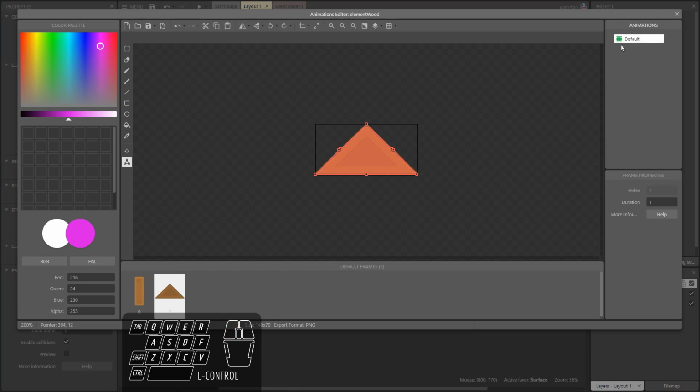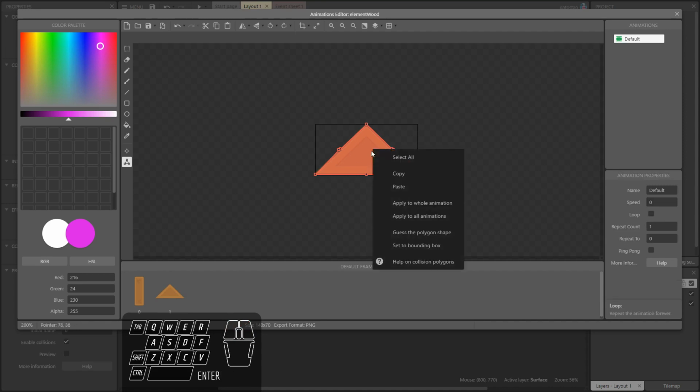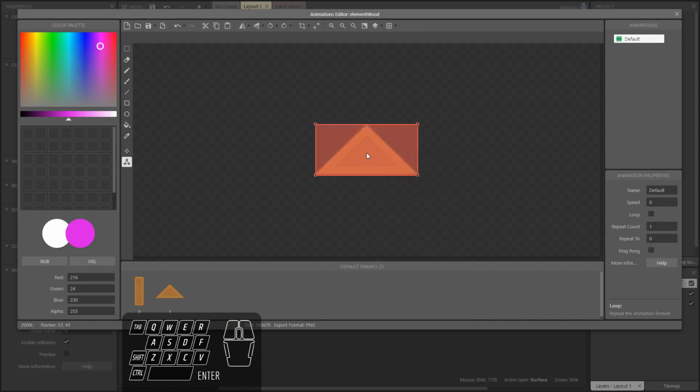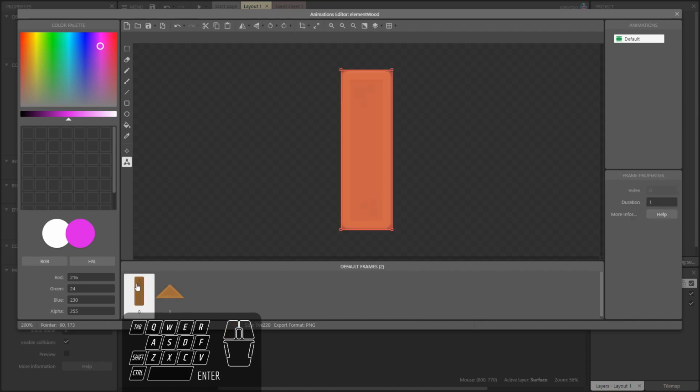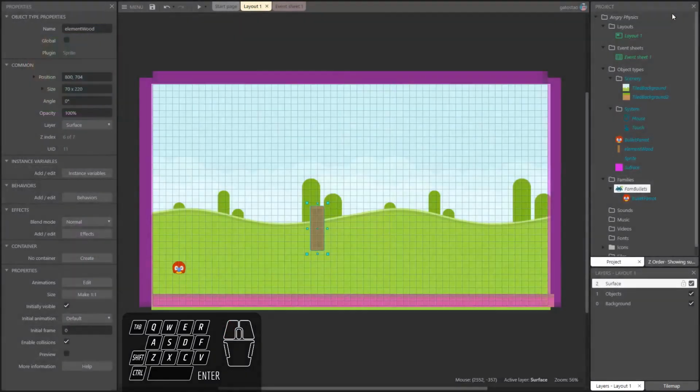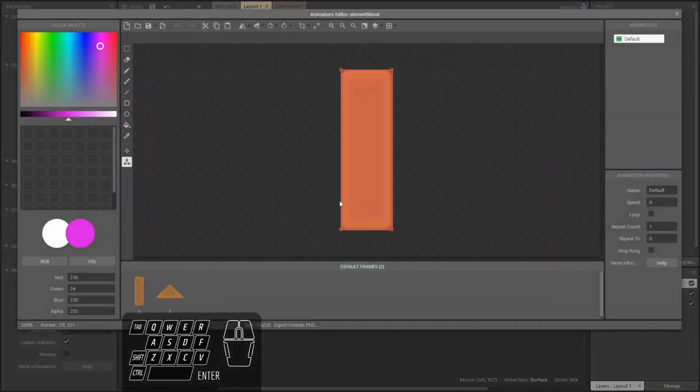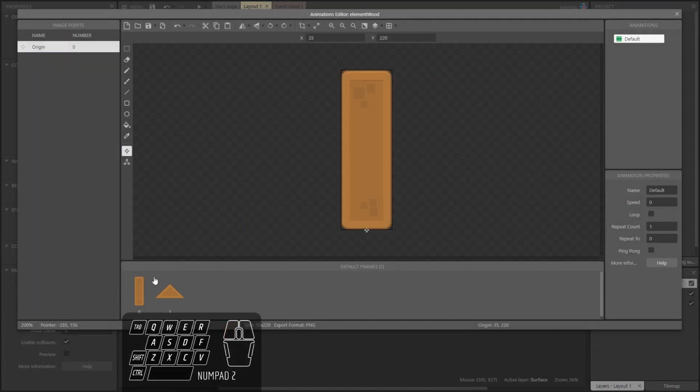I'm going to use this animation speed, make it 0. It doesn't matter the bounding box of this. Okay. So now another thing that I'm going to do is to change the origin points.